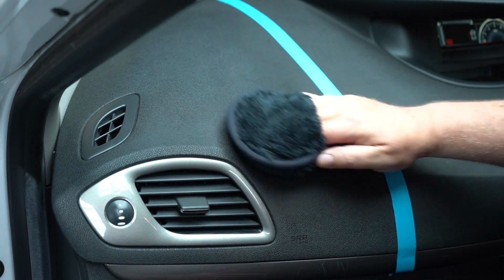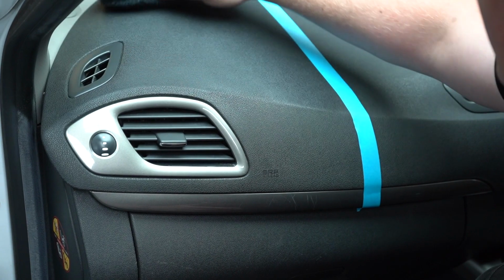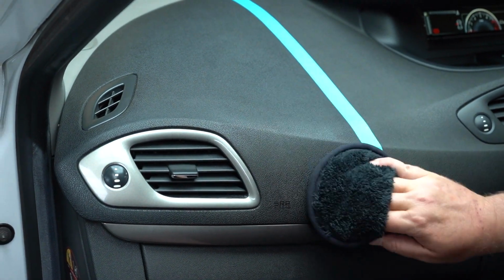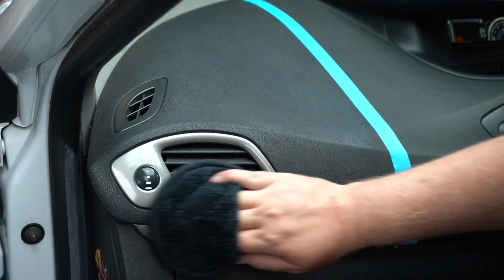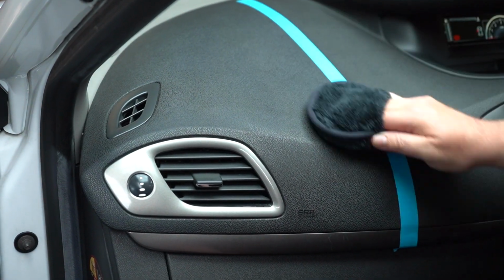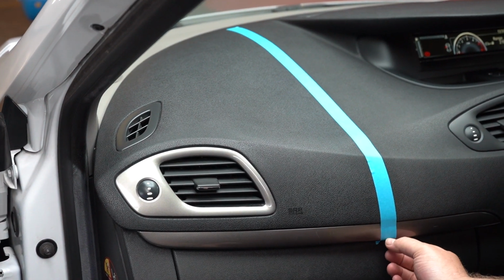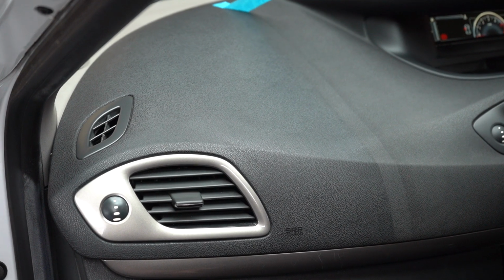Now depending on the type of finish you want, you can leave this to dry as is, or you can go over with a microfibre towel just to buff it and take any excess gloss out that you don't like. As I say, it is a satin finish interior dressing, so it's not actually extremely glossy. It's non-sticky as well, so it doesn't leave a sticky film and it doesn't attract dust. So Pink Sheen is a fantastic product for dressing the interior of your car. I'm just going to show you the sort of finish that you can expect from the Pink Sheen.